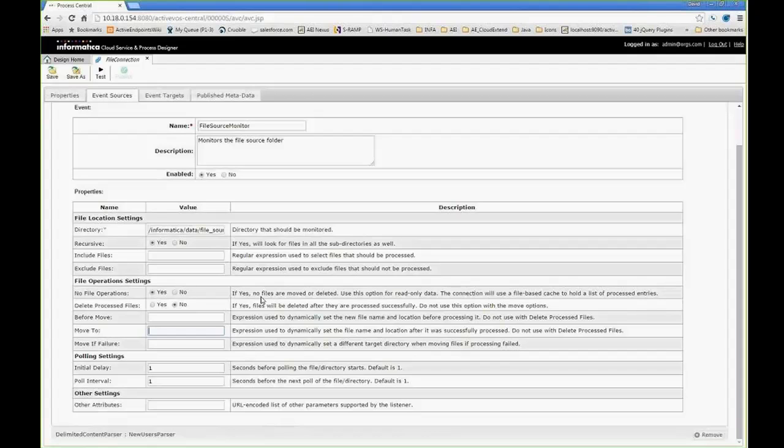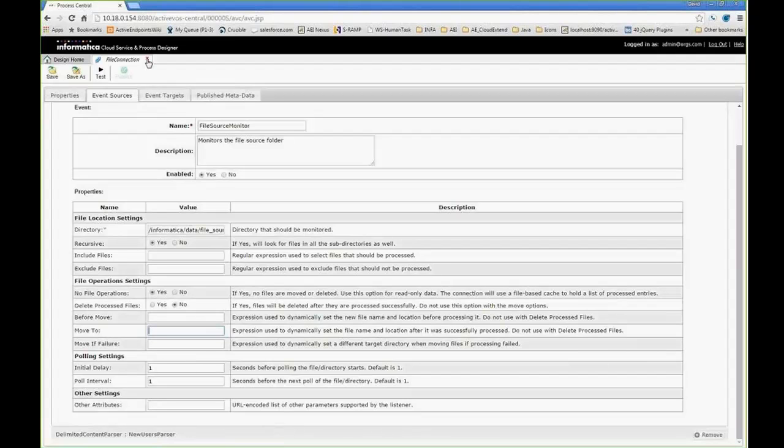By default, we use a registry, so anytime a file arrives, if you don't move it, we'll log it to another directory saying, okay, we already processed this file, so don't process it again. And then there are polling intervals, how often you might want to poll and such.